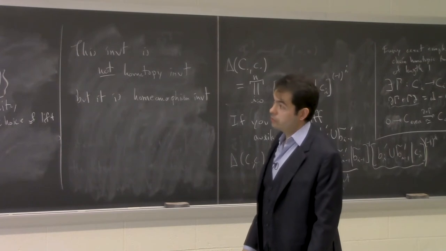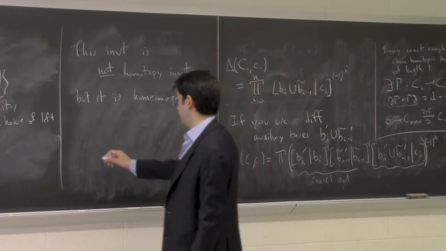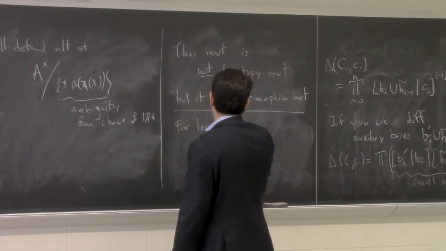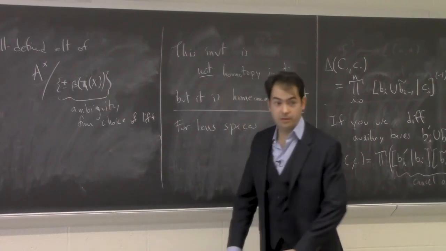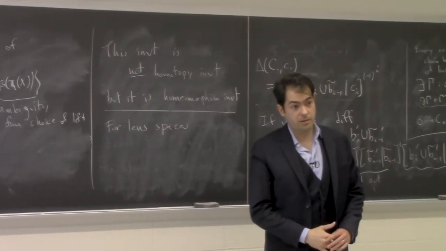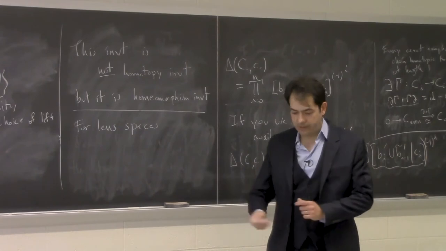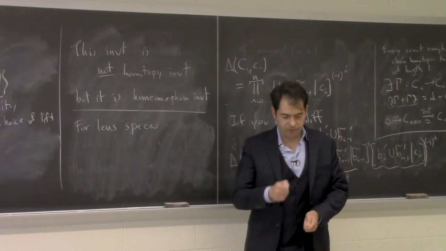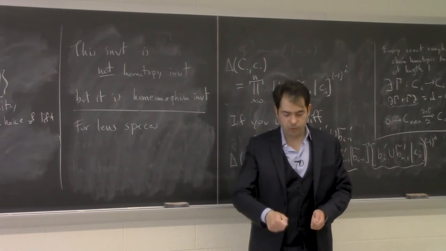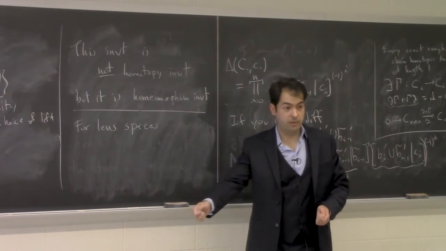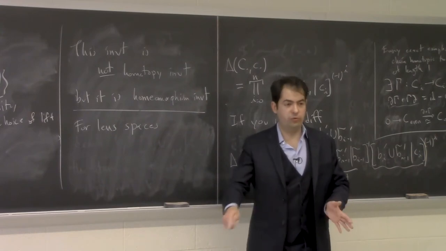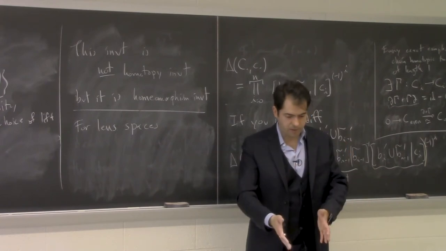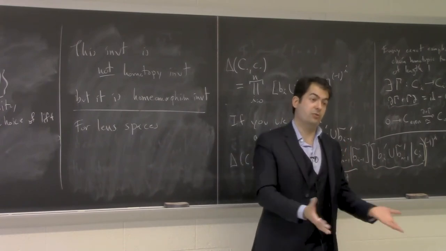So what do we do for Lens spaces? So for Lens spaces, yes. The various Lens spaces are not homotopy equivalent. So I wrote down they are homotopy equivalent if and only if m is equal to m prime, and n prime is congruent to plus or minus k squared n to plus or minus 1, where k is a natural number. That congruence is mod m. Right? So we have explicit conditions on when they are homotopy equivalent and when they are homeomorphic, and they're different.